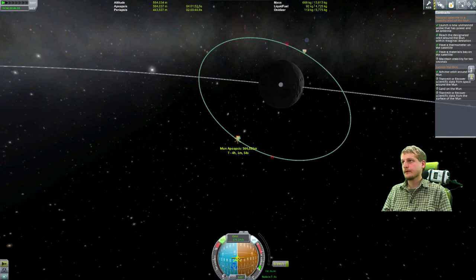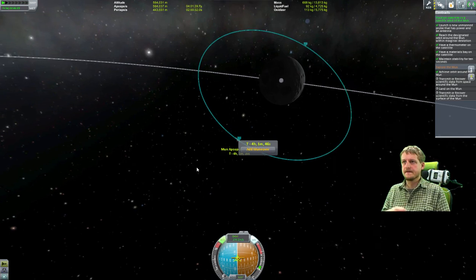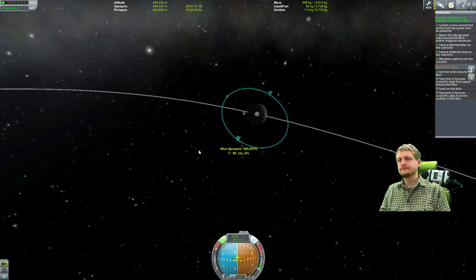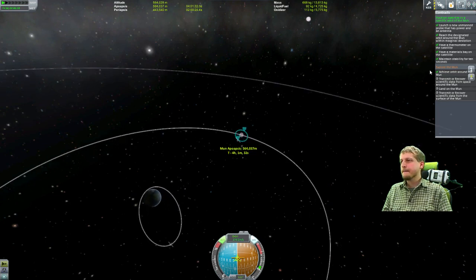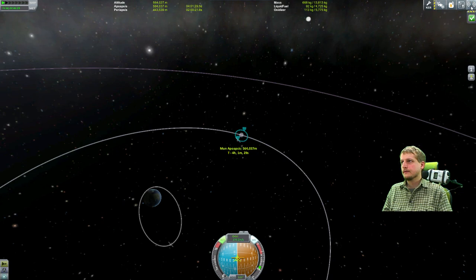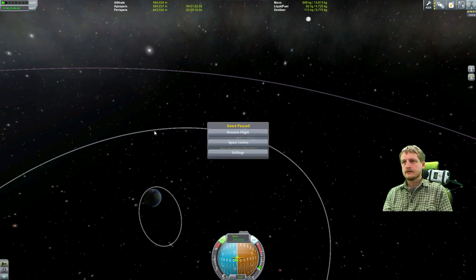Okay, maintain stability for 10 seconds. And that's it. Contract is done. We have a moon satellite. $72,000. We have it. Go to Space Center and enjoy it, and look forward to our next mission.